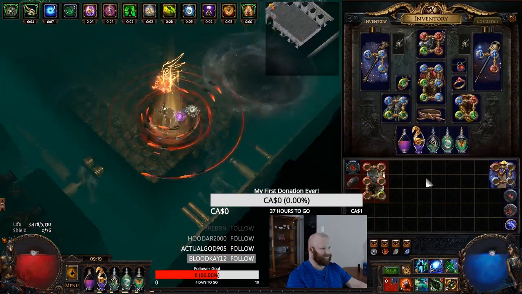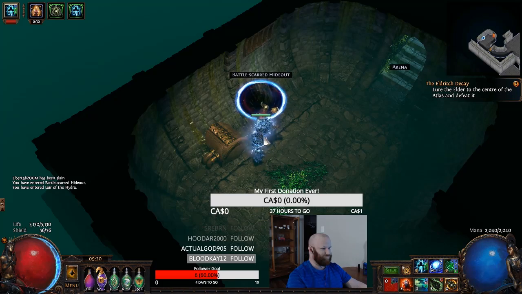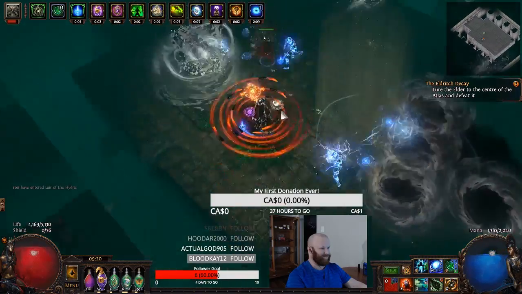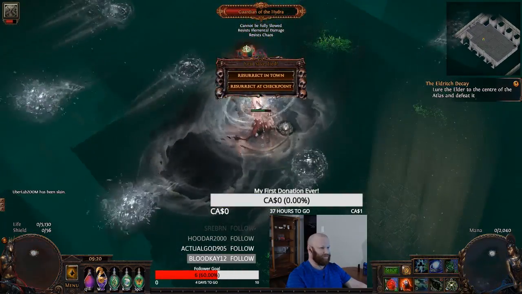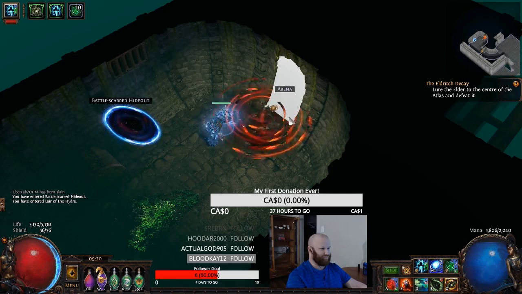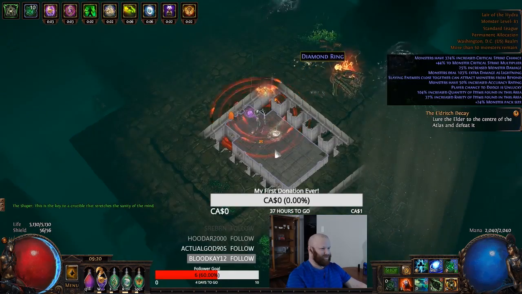Switch to Conc Effect because you totally forgot. Alright, now I should be able to kill the boss a lot faster with the Conc Effect in, if it doesn't bug out. Crap. Sometimes you just get unlucky. Oh my god, these balls keep hitting me. There we go. Key to a crucible that stretches the sanity of the mind.